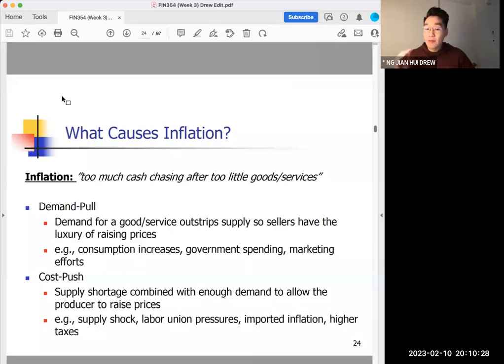So yes, the rental prices will come down, but it will come down slowly. So if your client has a property and he wants to rent it out as an investment, what should you recommend? You should recommend that he rent it out as soon as possible now and lock in a long-term rental contract with the tenant, right? So that he can lock in a high value, because you know that rental prices will go down slowly because of the various monetary policies that have been put in place by the government.